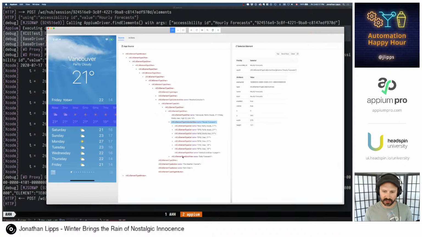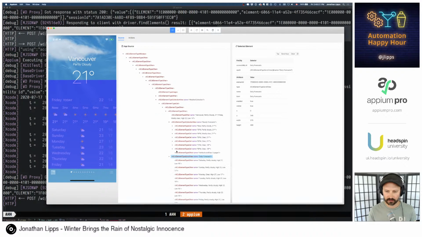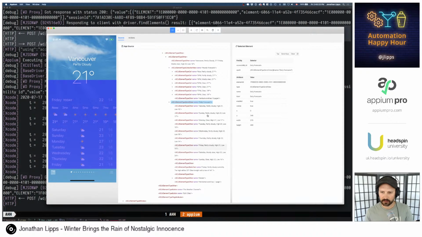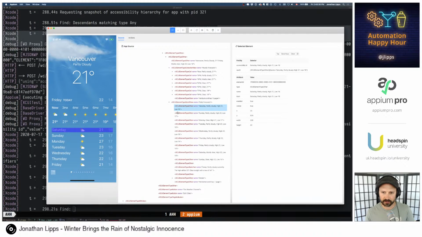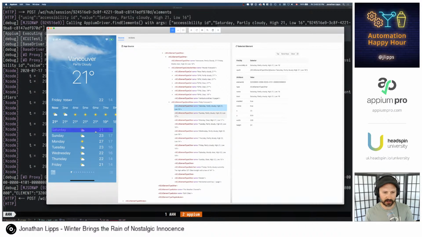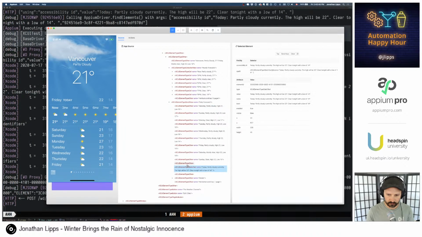What about for days? Yep, daily forecasts. Same. Looks like it's just one special element, but at least the name has all the things that you might care about. Interesting.